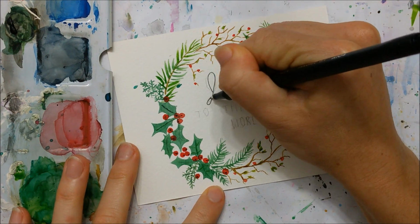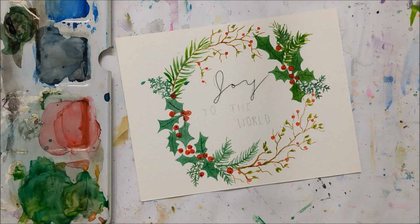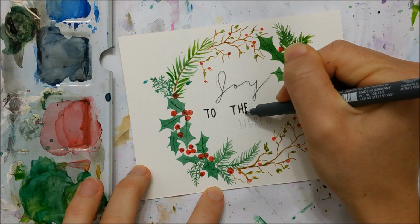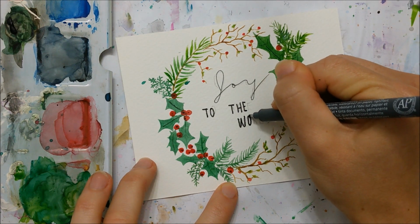When you're happy with your wreath, you can pencil in any holiday greeting that you choose and then go over it with either a black fine tip marker or black pen. I chose to write "Joy to the World," but you can write whatever holiday greeting that you choose.